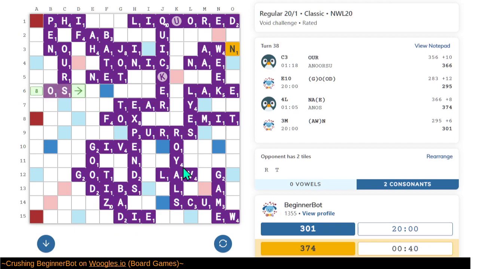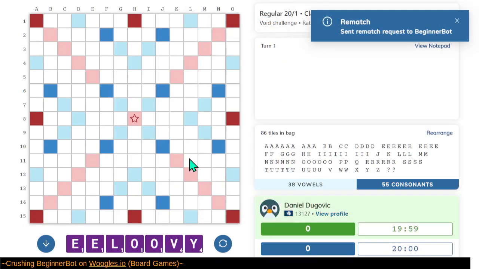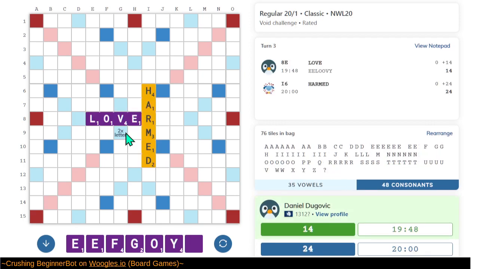Get 8 points here. Don't think I can do better than eight there. Actually, there we go, 15. There we go. We still have not outrated BeginnerBot, but we can try once more. We're closing the gap. Yeah, that's not super smart, but I'm not afraid of it.